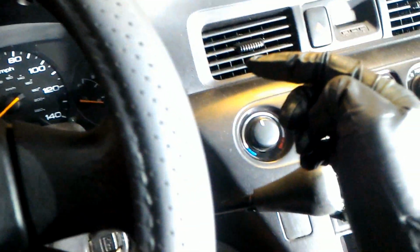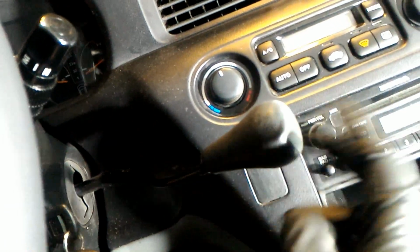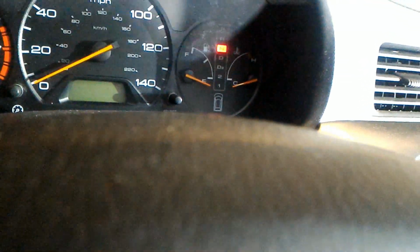So what I'm going to do is keep it in neutral. I have the whole front jacked up and the parking brake is on. And I'm only going to start it for a few seconds, because otherwise the power steering rack is going to run dry and my transmission fluid is going to empty really quick. Okay, so you can see it's actually in drive for some reason. So I'm going to put it in neutral.